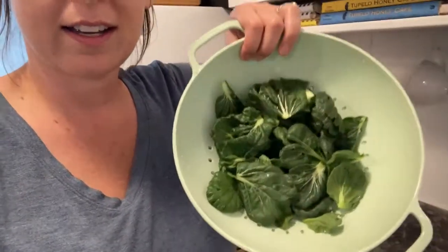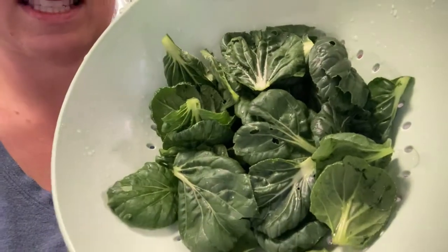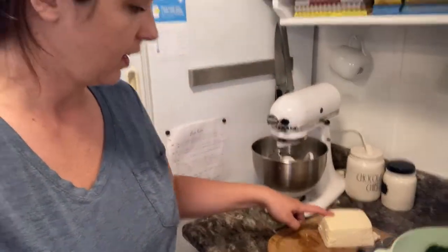So here is the tot soy. I'm very excited about it. It's supposed to be like a mild bok choy spinach kind of flavor. So I've got some tofu here and I am going to make a stir fry, a stir fry with tofu, and then we're gonna put it over some rice. So come along and let's get cooking.